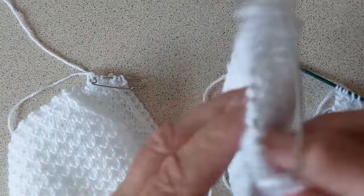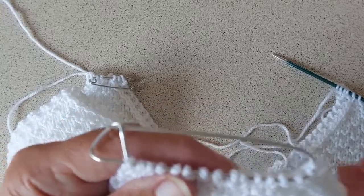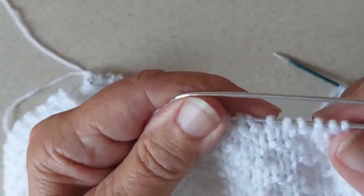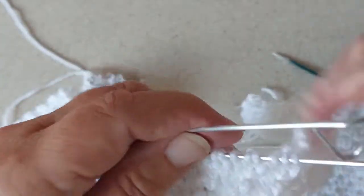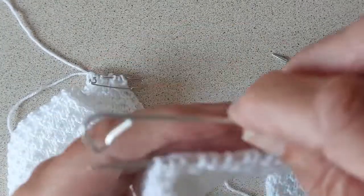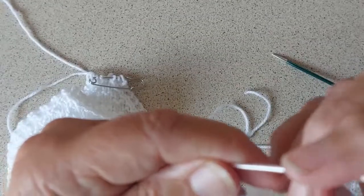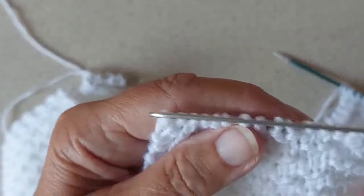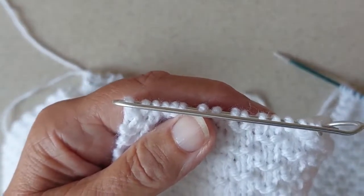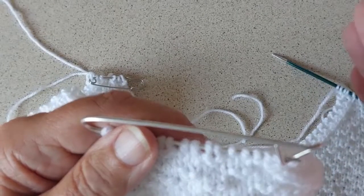When you come to pick those stitches up afterwards, your stitches are usually facing the wrong way and you have to take them off the holder and put them onto another needle. But if you don't knit that last row, you just turn the holder around and your stitches are in the right position for picking up. If you had knit that row, you'd have to take them off and put them onto a needle. I found it's quicker this way, because when you pick up all those stitches and knit across, you are actually knitting that row as you pick up — so there's no need to knit that last purl row.